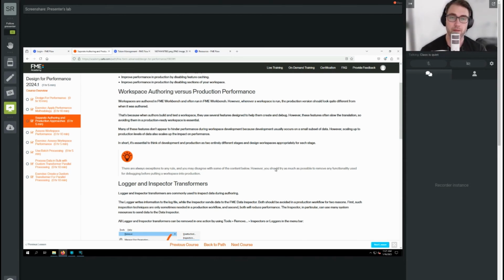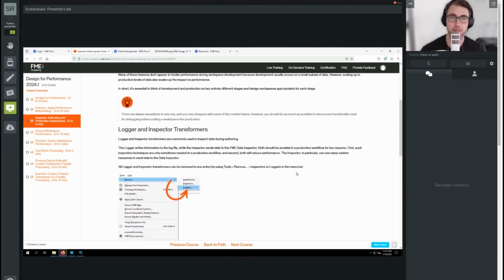We talk more about that in our FME Form Basic course in terms of prototyping. But in addition to thinking about incremental development when you're authoring, it's also important to think about the differences in what you want to benefit from in performance when you're authoring versus performance in production, so to speak. So when a workspace is finished and it's just going to run when you actually need it to do its job, it's helpful to think of those as separate stages.